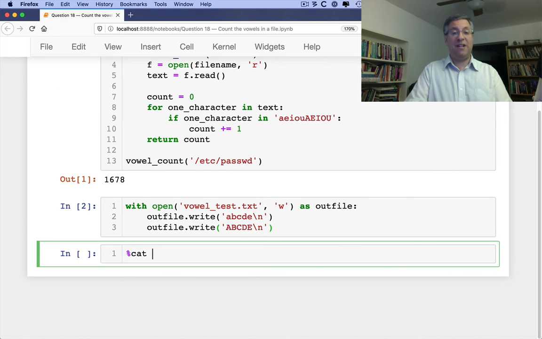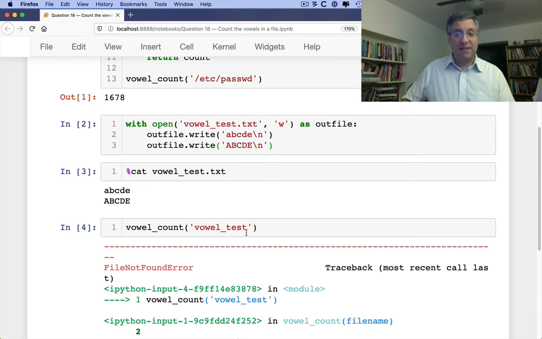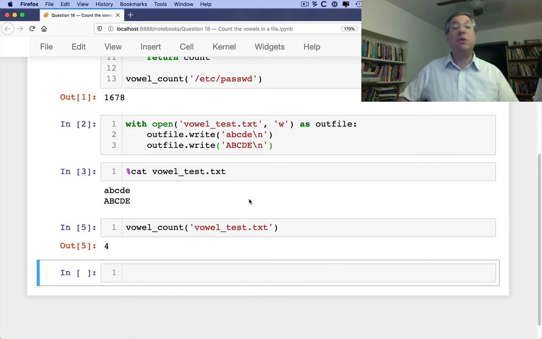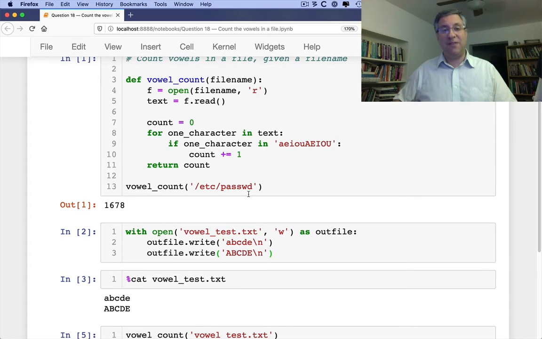Now if I do a cat on vowel_test.txt, we will indeed see that we have that in our file. And now if I run vowel_count on vowel_test, we should see 4. Oh, it helps to actually put in the extension there and not get so excited. And we have 4. So it looks to me, even without running a more formal test, that we're doing a pretty good job in this function.